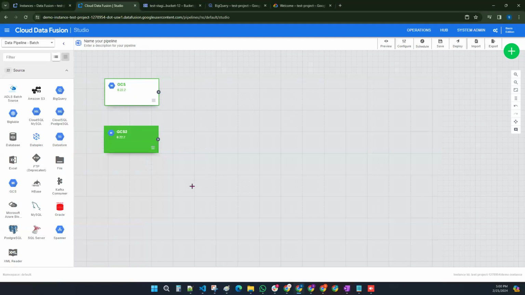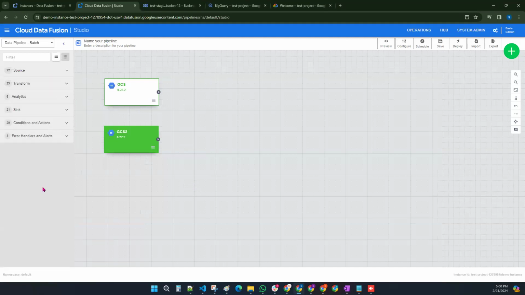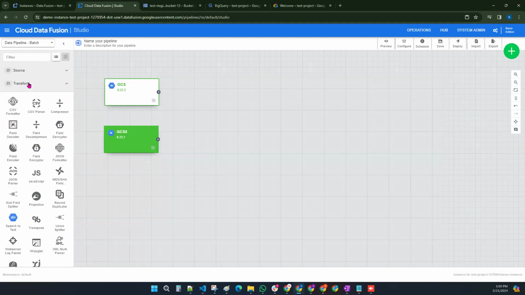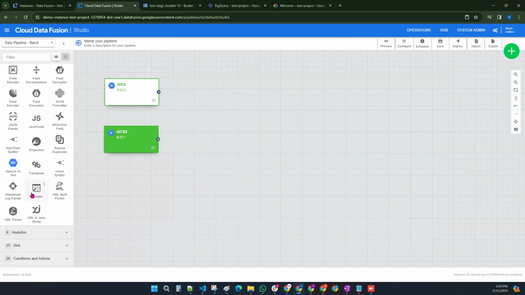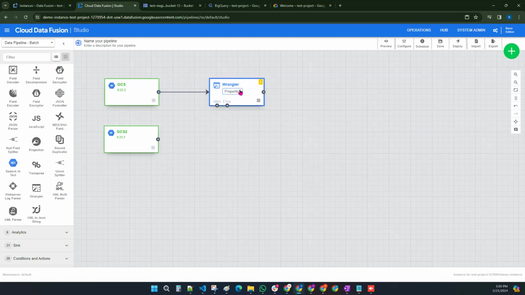Okay, so after that, what I'm trying to do is that we need to transform it. For transformations, I'm going to click on this transform tab, and I'll be able to see Wrangler. You see here we have the Wrangler. Wrangler is one of the user interface transformation tools where you can transform the data using the user interface itself. So select the Wrangler. Once you select the Wrangler, I wanted to connect this GCS source to the Wrangler. To do that, you come here, you have an arrow mark showing, right? You can connect it to this one.